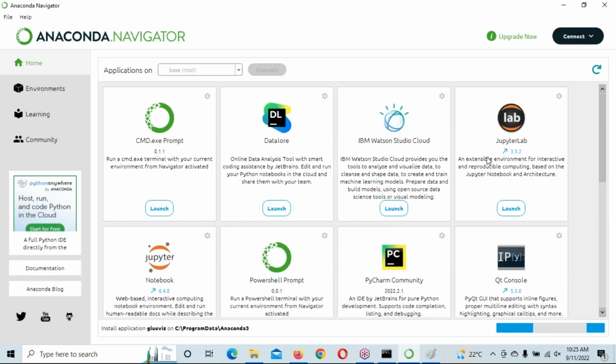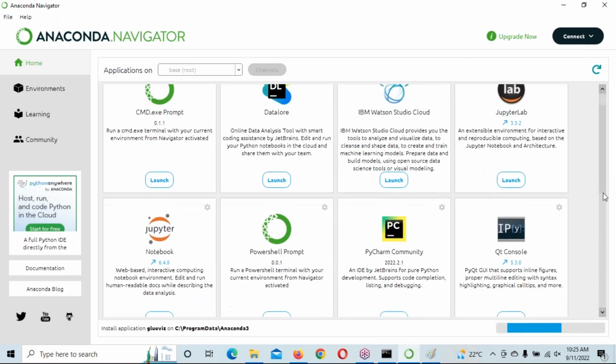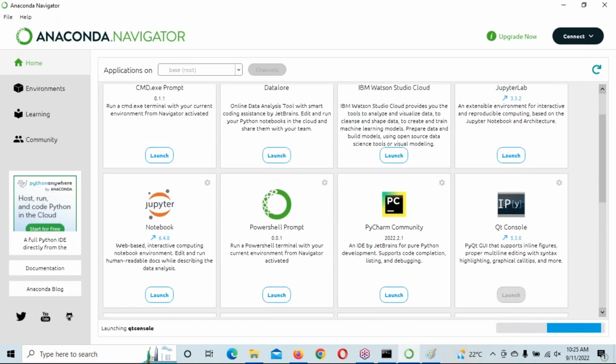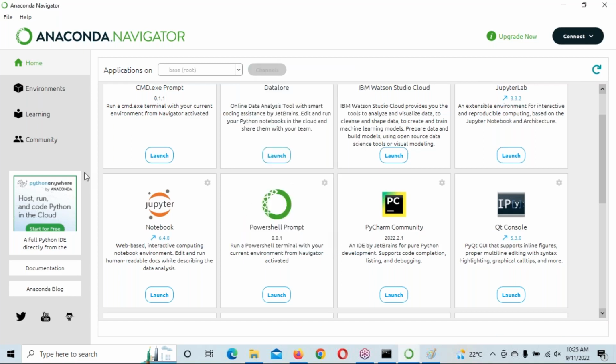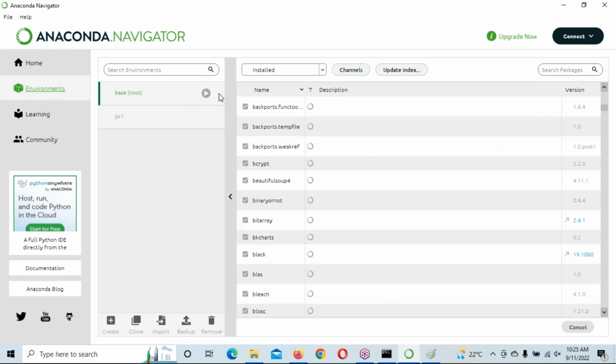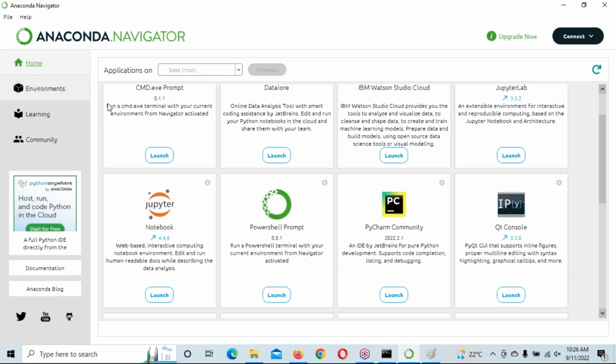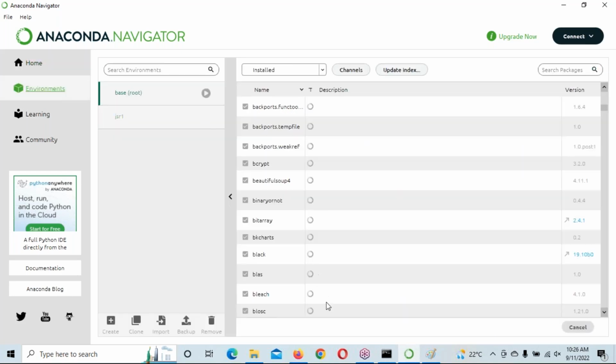Then you see Jupyter. Let us see the IPython console and Qt console. Click on Launch. This is the Qt console, and this is the IPython console. Here it is giving access denied. Click on OK. Let us open it from here, the base environment.